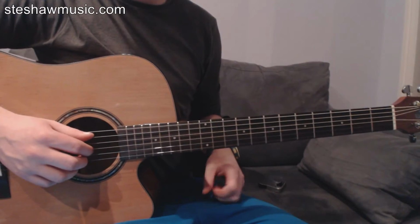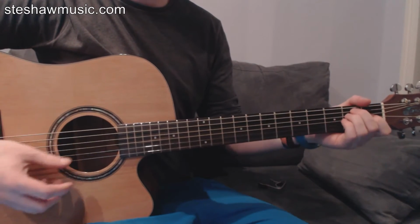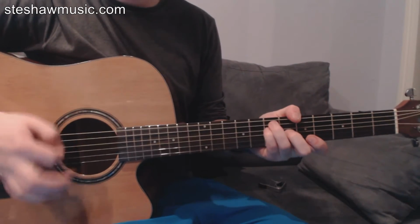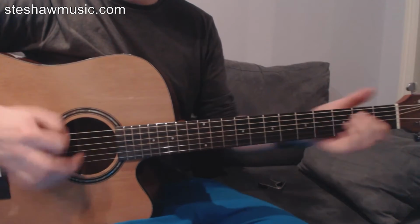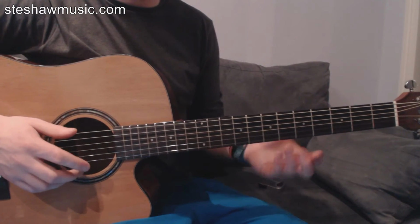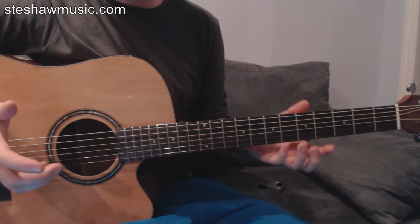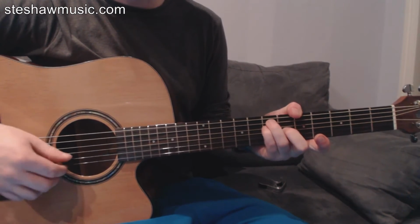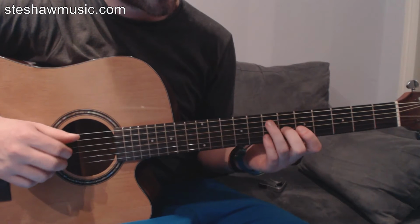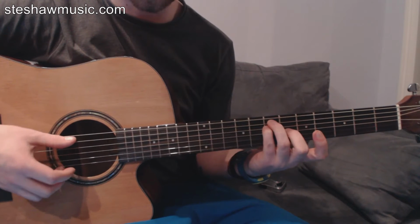Okay, so in the verse we have this. And then as it builds, that kind of thing. Okay, so the chords we have. First chord is based around an A, so you can play open A if you wanted. The way I've seen in videos is like this, which gets the open B and E out. So you're putting your second finger on the 6th fret of the G string, third finger on the 7th fret of the A, pinky on the 7th fret of the D, and you're gonna strum from the A string.